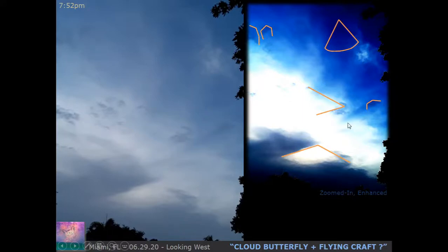And that little craft thing that I'm just calling little craft zooming off, it had definite shape. Again, I'm just pulling out the edges that I clearly see. Is this a pentagon, a hexagon, or even something else? I don't know because I can't see through this cloud. Anyway, start to see a triangle here. Is there one here? Coming down here, possibly. So there's a lot going on, so have fun taking a look for yourself as well, see what you see.